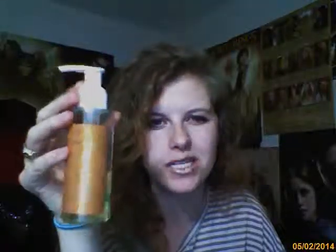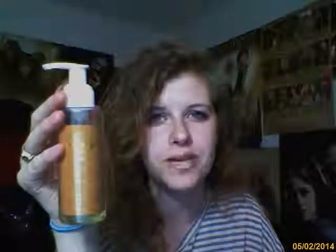And how I came by this is that when I went to go get a massage done for spa day, the lady was using this, and I'm like, oh, what kind of massage oil are you using? And she's like, apricot oil. And I know where I got this at the People's Co-op, it really wasn't that expensive. I think I spent like $5, but I know some other places it's probably more expensive than that. But this has lasted me for at least a good 6 months. I really like it.